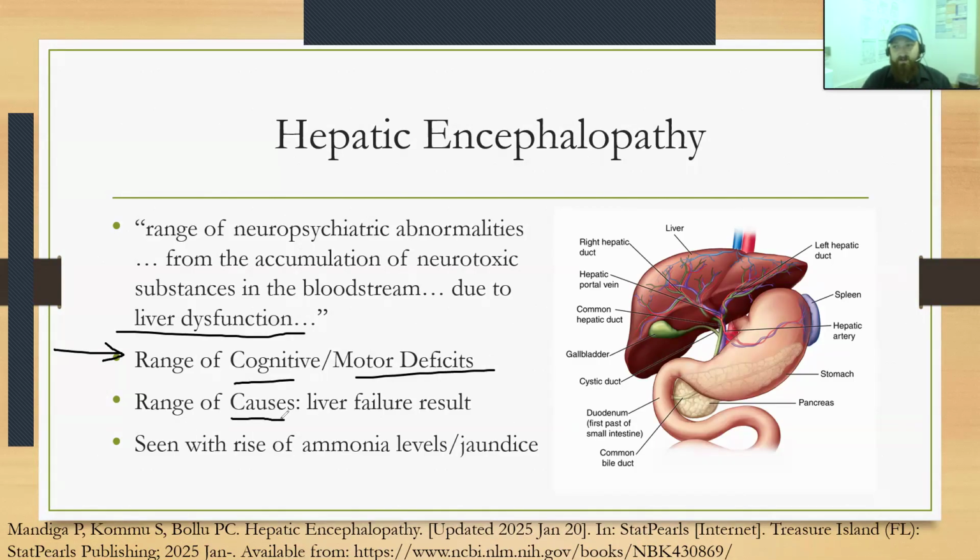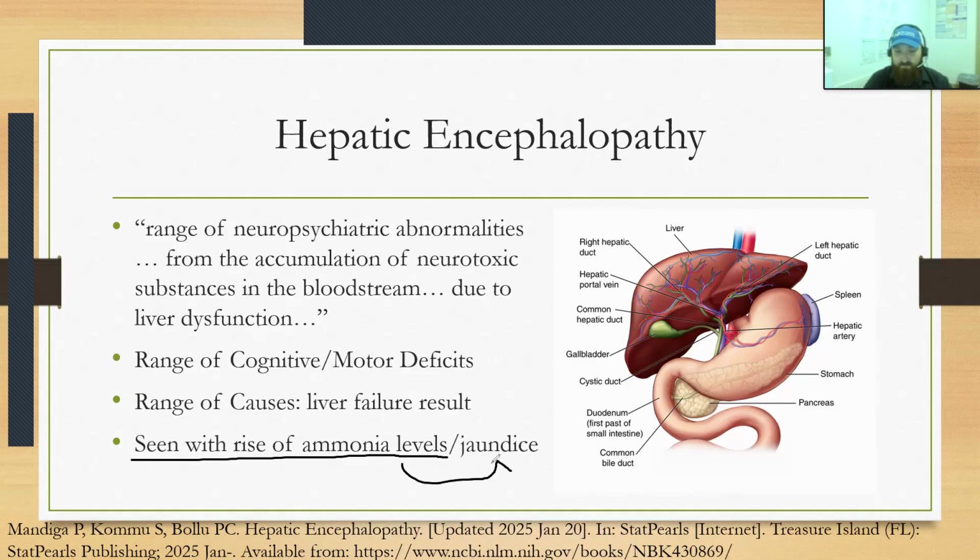These things have a range of causes. Again, there's stuff like NASH, which is non-alcoholic, liver failure, basically. But it all stems from liver failure, which is one of the main filtrations for blood and chemicals in the body. We also see that this is due to a rise of ammonia levels, which leads to this thing called jaundice, where the skin of the body will turn this kind of ill yellowish. And jaundice is usually one of the later signs, and it's not a good sign either.